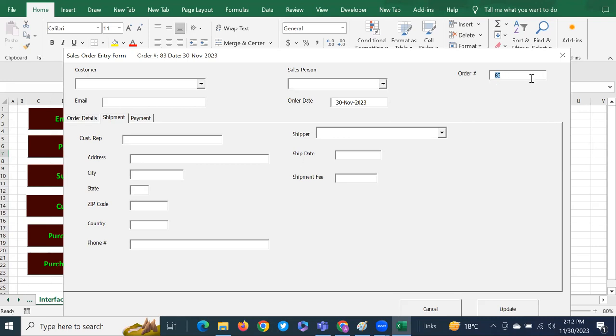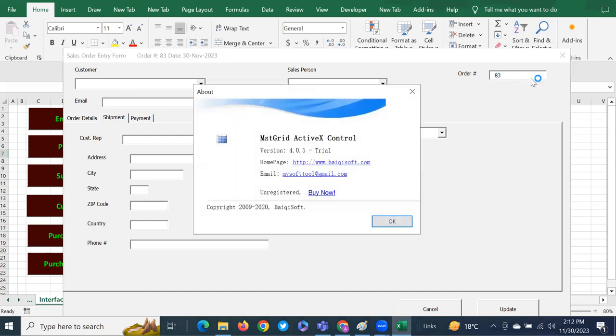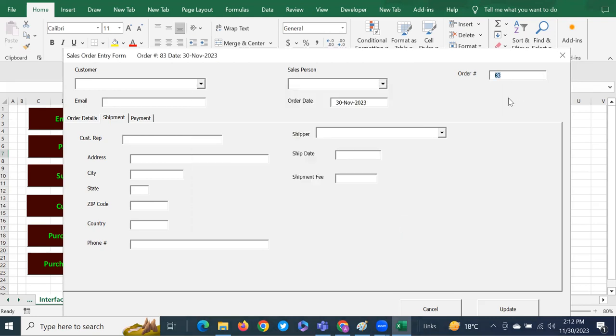So we will show you how quickly you can handle this requirement, converting this text box into the combo box without having any need to change the already entered code, right?